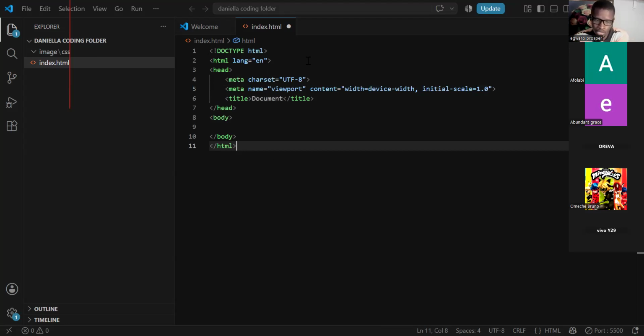Now, if you look carefully where you have order, you should be observing. So in case you are doing the same thing, you can correct yourself. Where you have index.html, you can see that there is a circle there showing white. It shows that your work is not saved. Now, let's set this IDE on auto save.